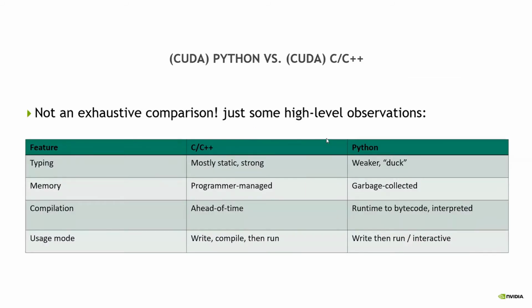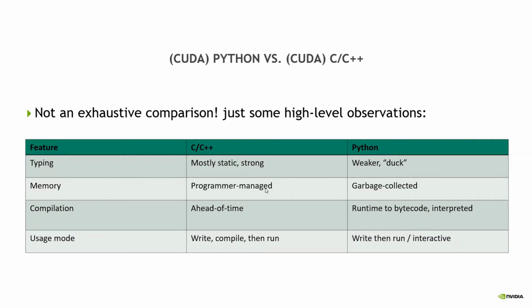Before we go a bit more into Numba itself, I did want to draw attention to some of the slightly relevant differences between Python and C++ that I think help make sense of why things are the way they are in Numba, which might be helpful if you're not so familiar with Python. It's not a hugely exhaustive and detailed comparison, just to give an idea. First of all, typing: Python's typing is fairly loose. Any type of object will be accepted anywhere, as long as it supports the right operations and members in the context in which it's being used. I think the nickname is duck typing because objects are treated like, if they quack like a duck, then they're a duck, or can be used as a duck.